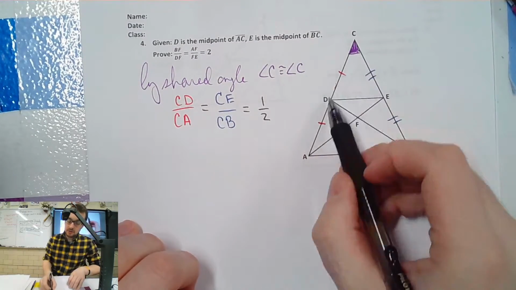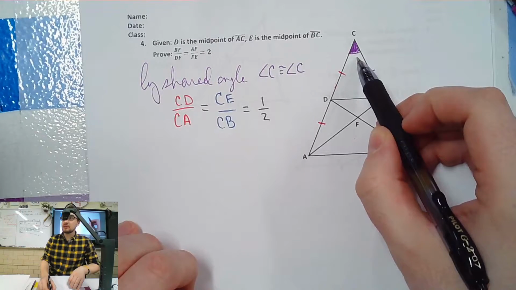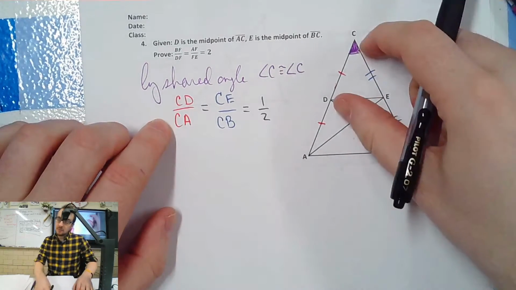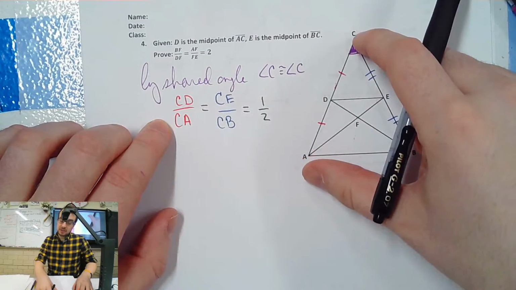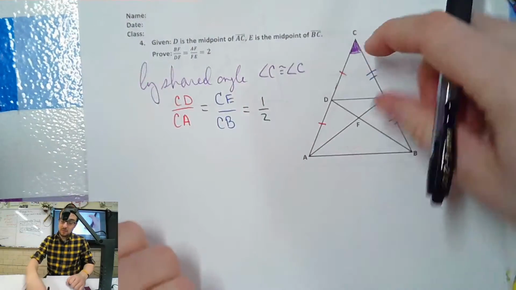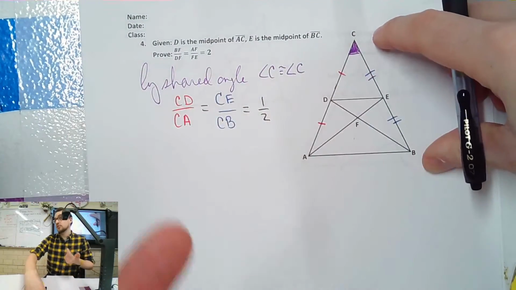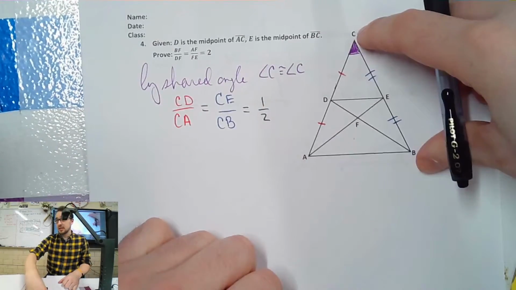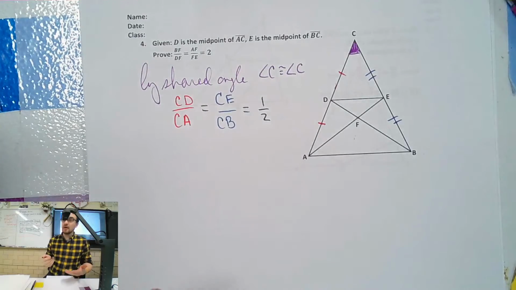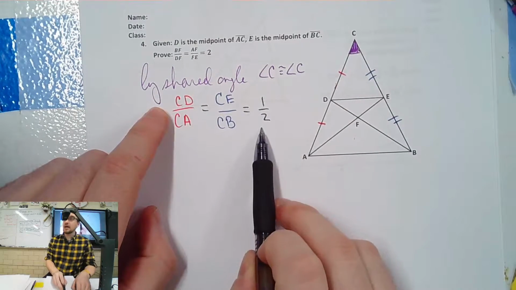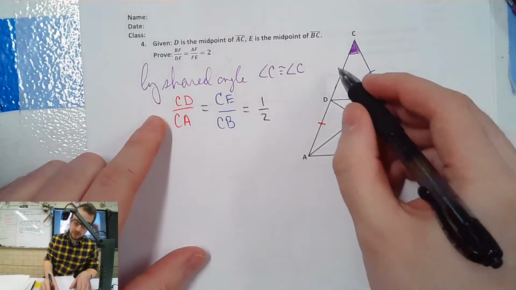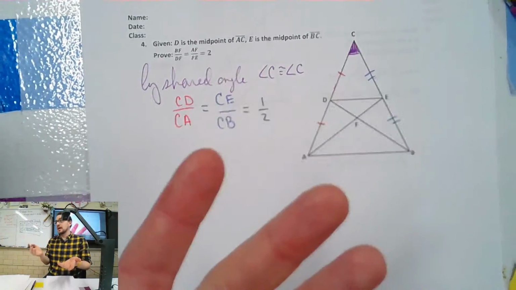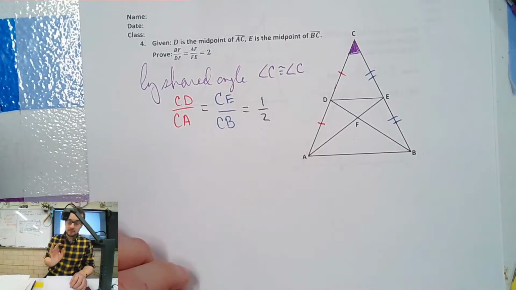Shared angle, we good? This triangle and that triangle share the same angle? Yeah. Okay, cool. CD relates to CA, right? It's half, right? The same way that CE relates to CB, that's half as well. This could be 4 and that could be 8. This could be 3 and that could be 6, but at the end of the day, it's half, right? So the way they relate is by half, right? If that was 4 and that was 8, 4 over 8 reduces to a half, right? So that's how we know that.